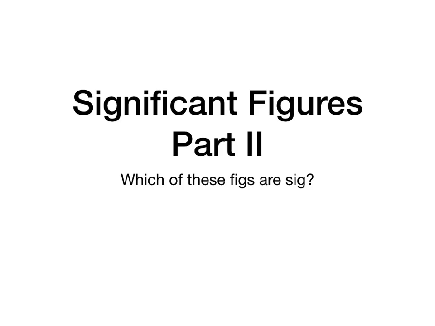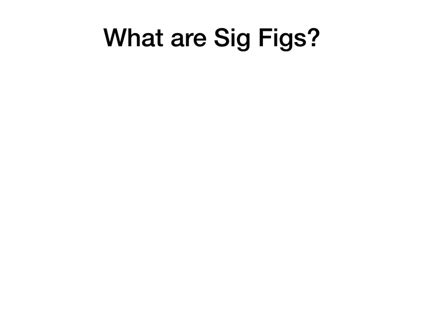Hi all, today we're going to be continuing our discussion of significant figures, and today we're going to be looking at how, if you collect some data, how do you tell which figures are significant, what do you write down, and if you're looking at data that has already been measured by someone else, how do you tell in that data what the significant figures are.